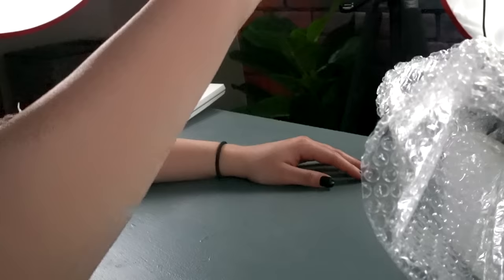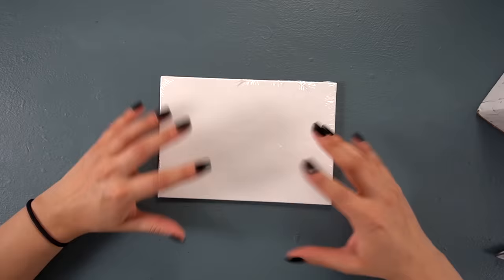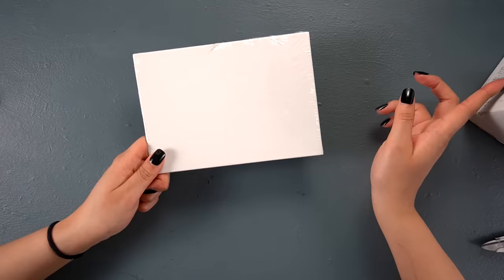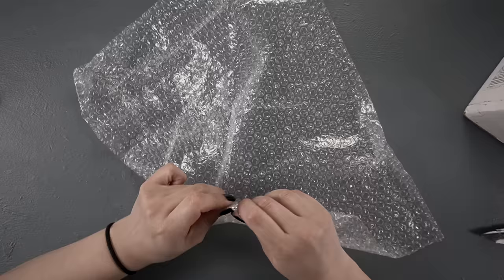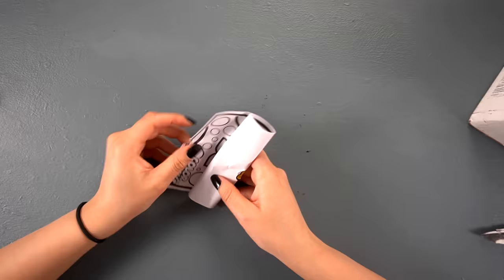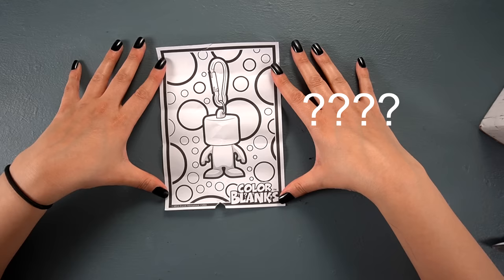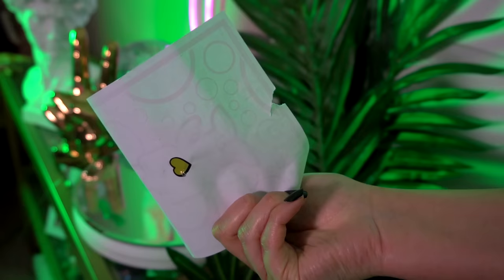Next item is a canvas. Nice. Okay, cool. So this is a six by four canvas board. I'm personally not the biggest fan of canvas. I don't know how well this is gonna work with the stamp and I definitely don't think it's gonna work with the Copic marker. So hopefully inside this box we get some kind of paint. Okay. What is this? Oh, it's like a little love note. OMG, I think this is a coloring page. I don't understand. I thought this was kind of like a note or something from like the seller. So I got too excited and kind of like ripped it open. And now it has a giant chunk missing out of it.